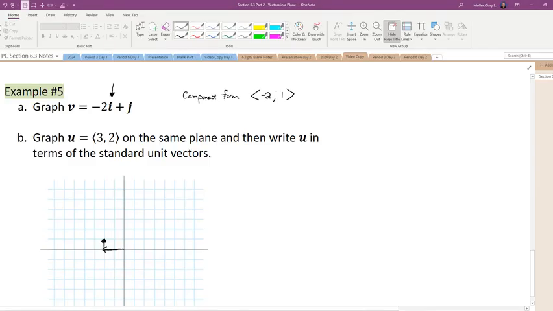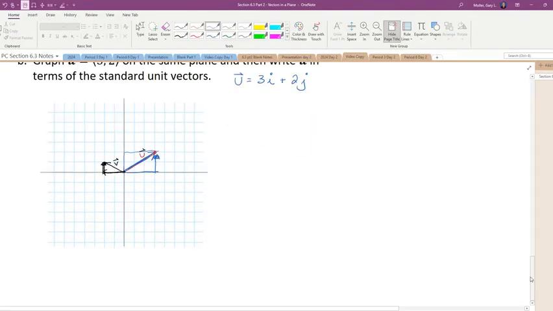All right, graph vector u, which is in component form, you'll notice. So that's at 3, 2. So 1, 2, 3, 1, 2. So here's vector u. By the way, we never finished drawing vector v. Vector v would be the connection to there. And then it asks me to write u in terms of standard unit vectors. So the 3 told us to go over 3. Well, that would be the same as saying that u is equal to 3 i's. And then we went up 2, that's adding two j's. Three i's, two j's, add them together, and we're looking at the diagonal of that parallelogram, right? That's formed right here. So hopefully you see it's the same thing, just a different way of talking about it.